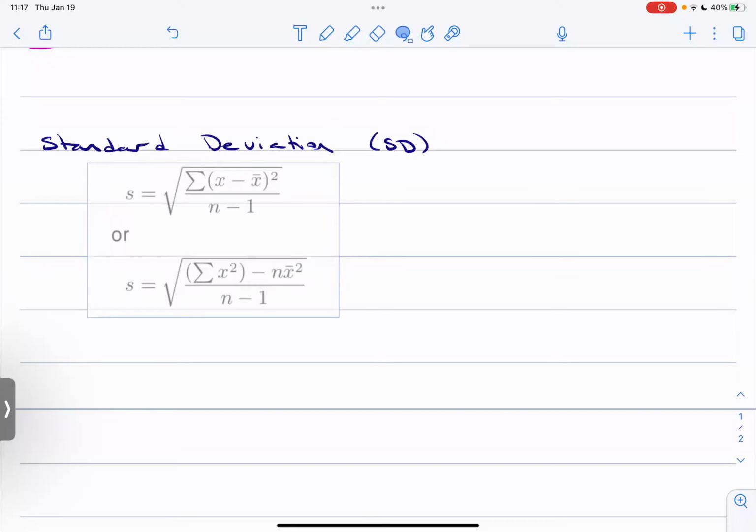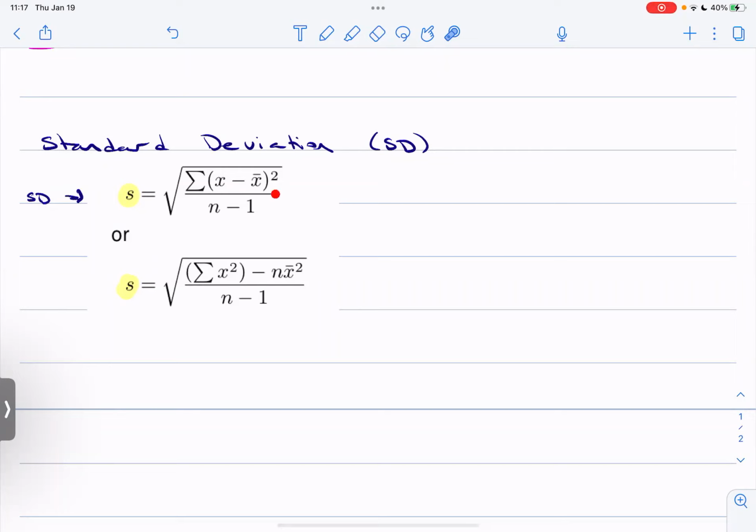Right, and here, the standard deviation is S. There are many different formulas that we could derive from these, but these are the two main ones. They will find the same thing if you're doing it right. So it's just a matter of what information you have and how you prefer to go about it.